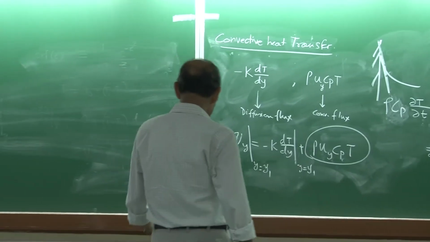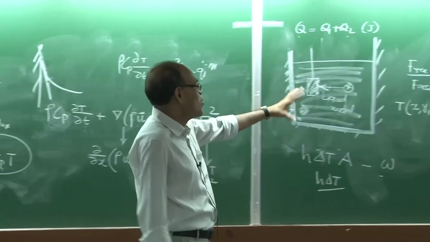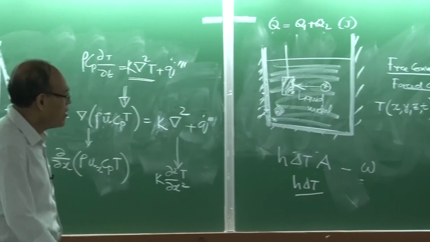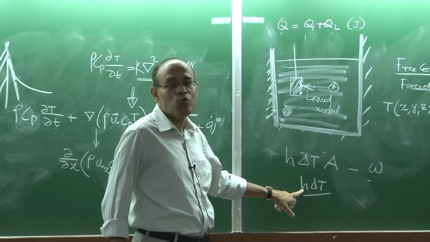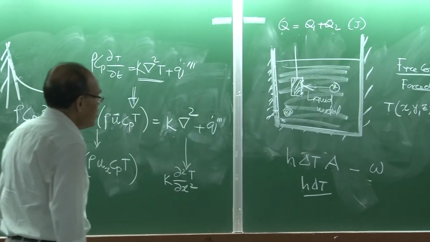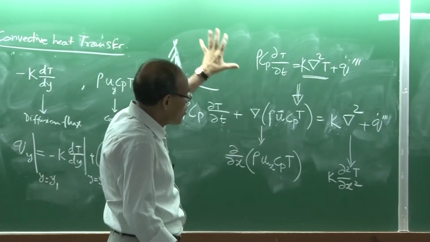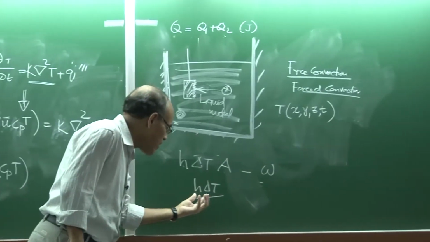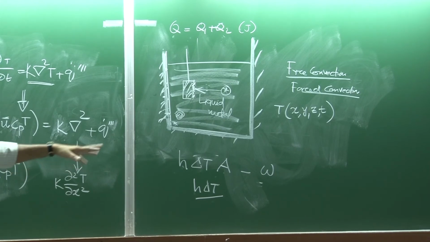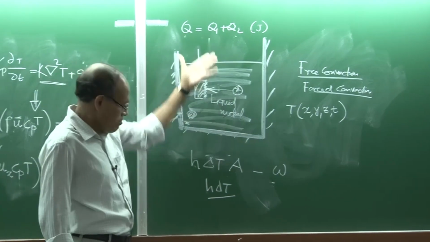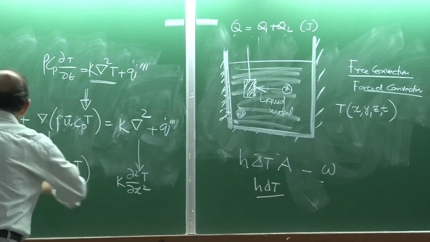So, what people have done is there is a simple way, particularly when we want to calculate the heat exchange between objects. We say that look, if you can somehow give us the heat transfer coefficient, then the flux will be known to us. So, the problem, without solving this set of equations, is brought down to a simple case where the heat transfer coefficient is given to us, and then we should be able to find out, for example, in this particular case the complete melting time and so forth.